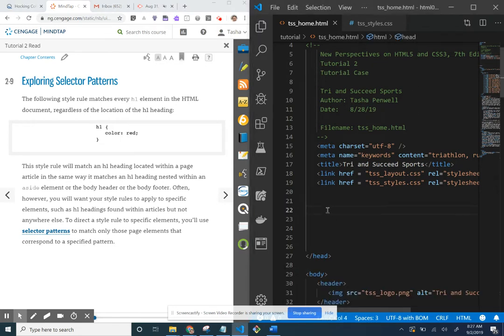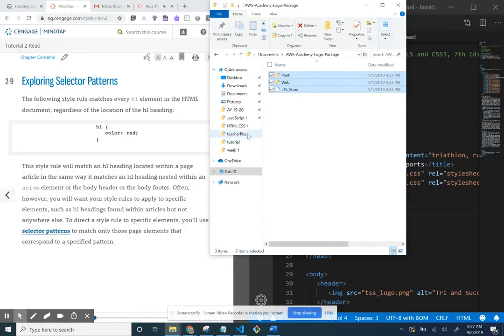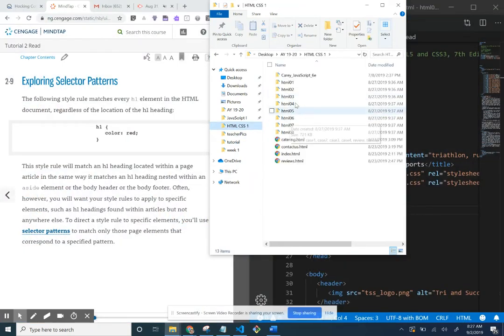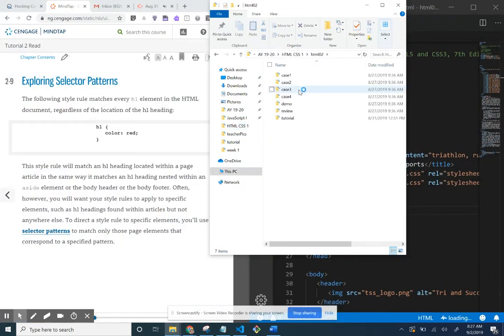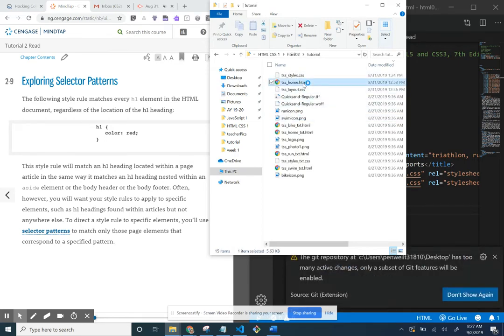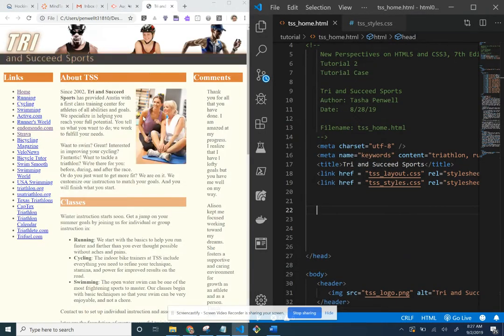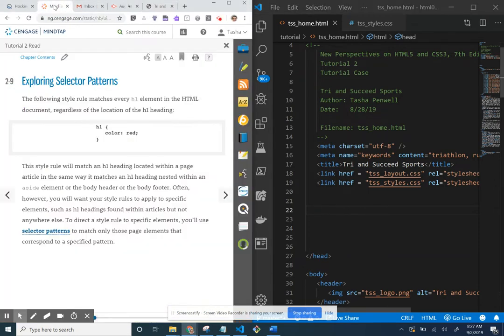So an example of what would be for this one right here, let me pull it up. Okay. So go back to the book.